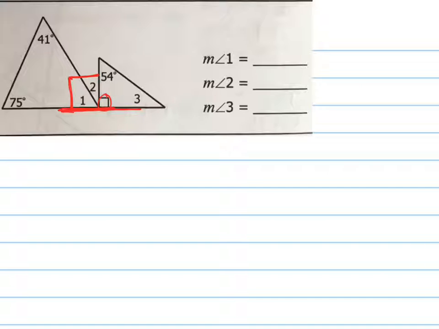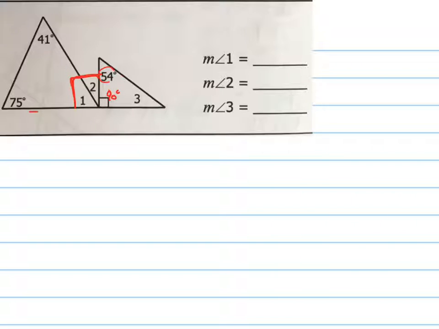So this is a straight line. You remember how you have linear pairs sometimes? Well, in this case, it's not a linear pair, it's a linear triple. All three of those angles have to add to 180. So you can assume straight lines in pictures like this. You can assume that that's a straight line right there at the base, which means all three of those add to 180, which means these two have to add to 90, because the other side's already 90.